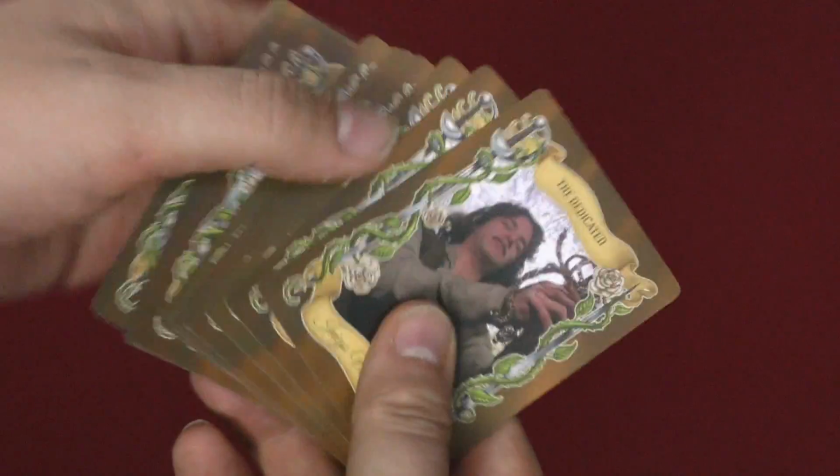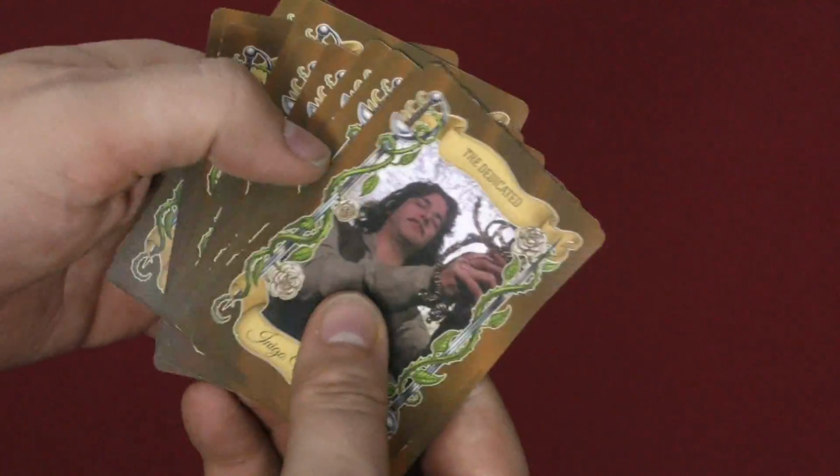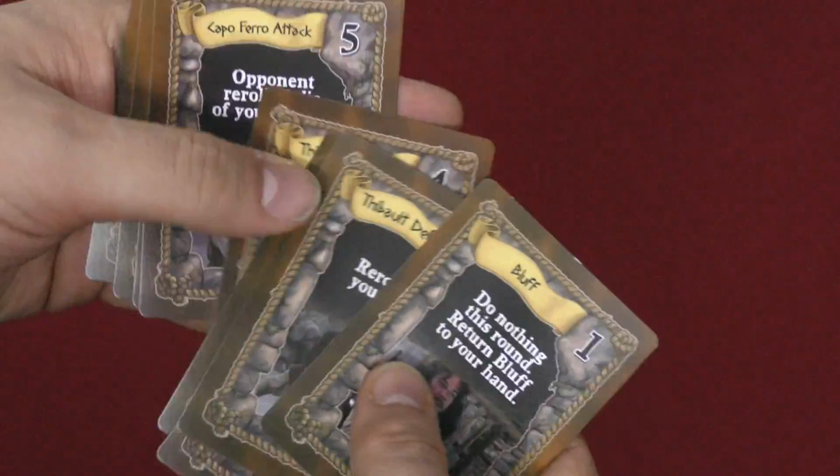You will then get a bunch of cards here. These cards show your portrait on one side, so Inigo is the dedicated. And then you have a bluff card and a bunch of other cards. They are numbered with special abilities.